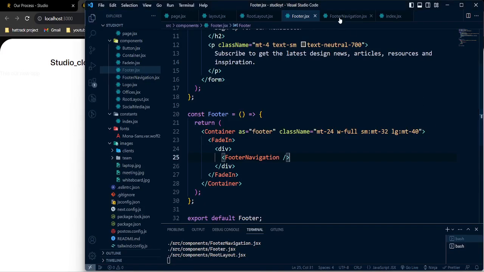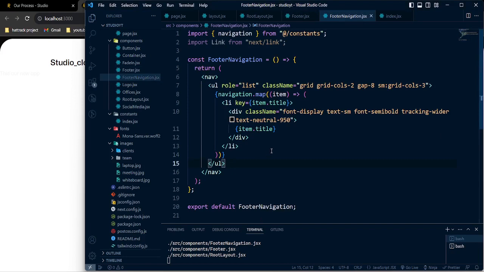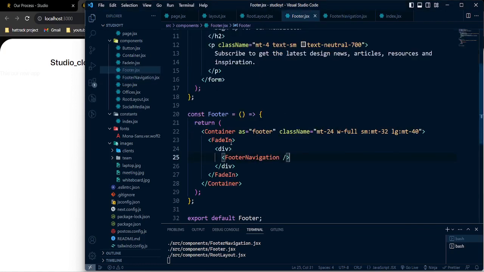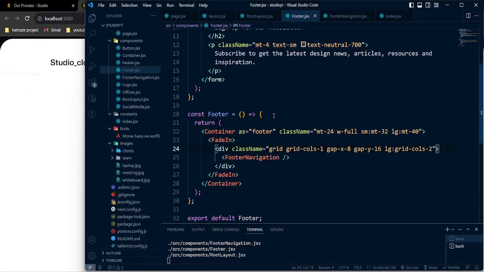Okay, let's head back to the footer navigation, item.title. And also for that footer, in the div, nothing is appearing. I think we are missing something. Let's go to the footer navigation again.